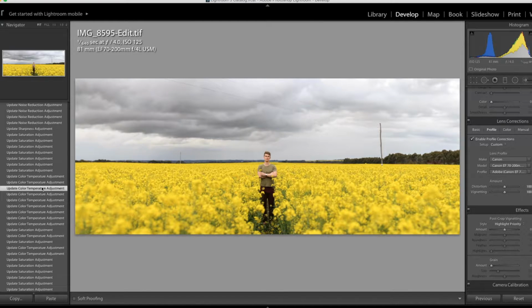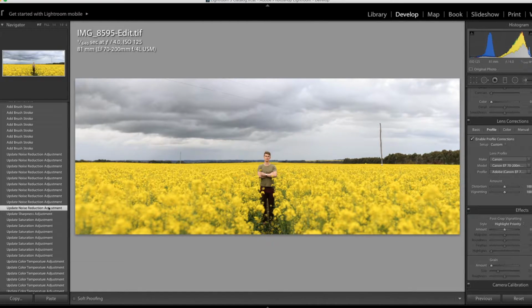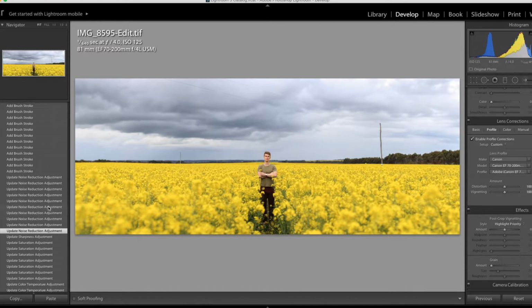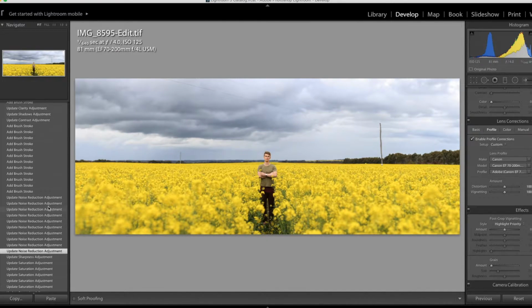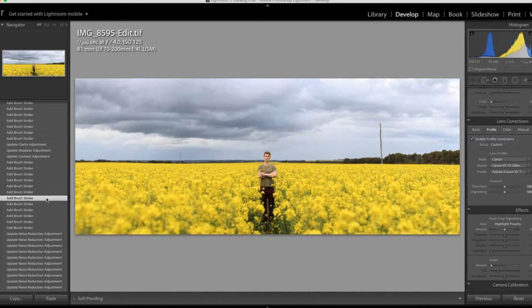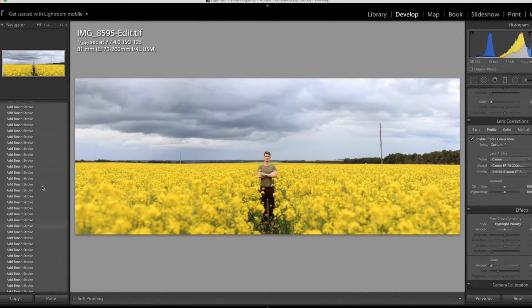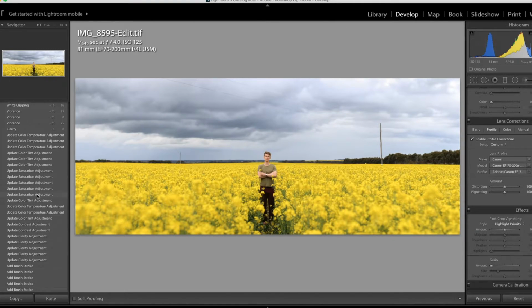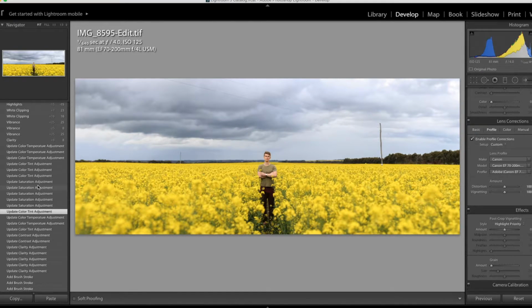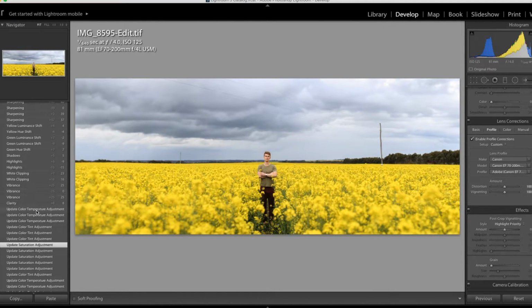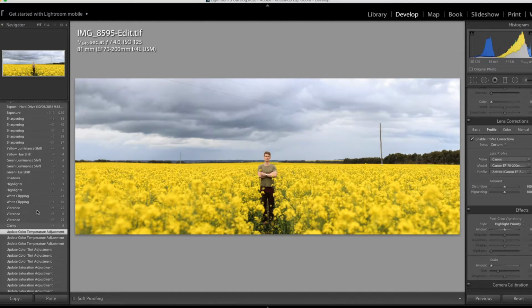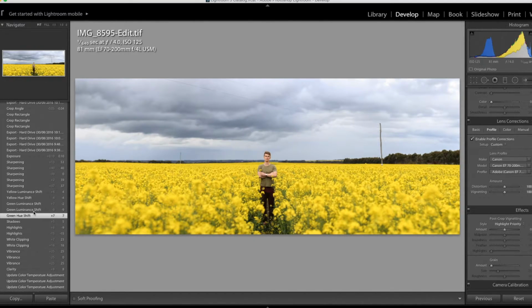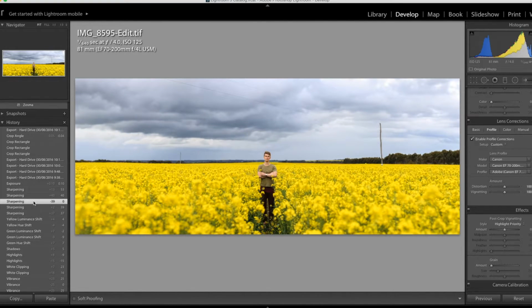Mucking around with the sky, trying to find the right color, whether I wanted that really more blue tinge or the true color that I thought it was. All the minor adjustments just before exporting it.